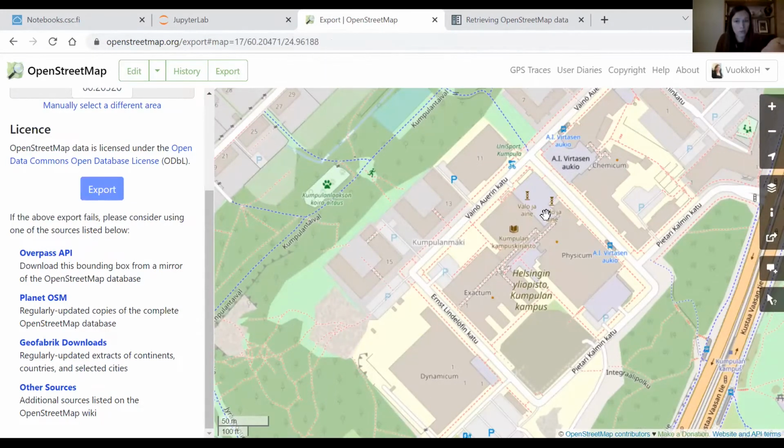So I recommend you to go to OpenStreetMap, maybe zoom into your local area, see if your house is mapped, is your neighborhood mapped, is your favorite restaurant there. You can add it there and become an OpenStreetMap contributor, which is a nice thing. If there are some gaps in the data, you can yourself make the data better.